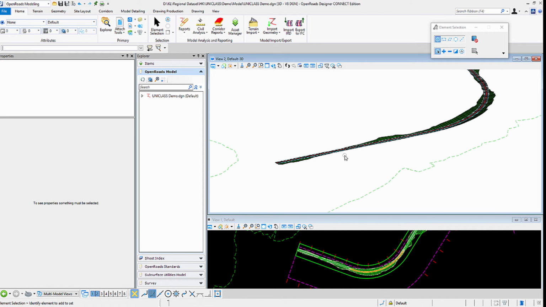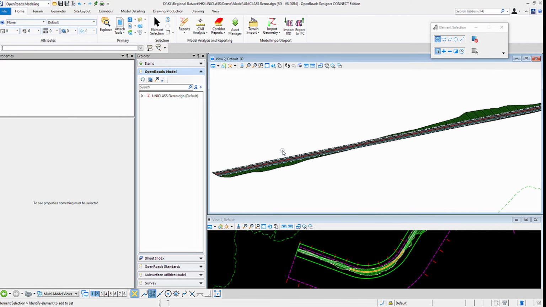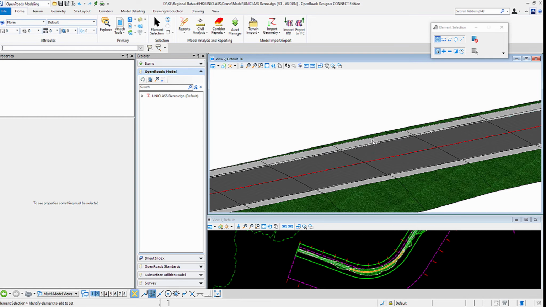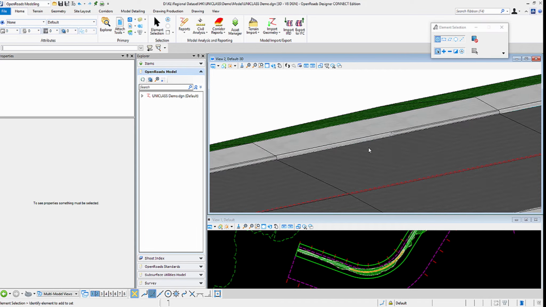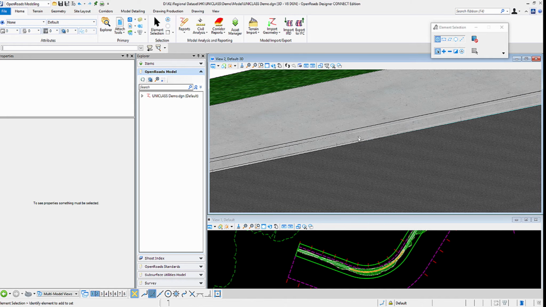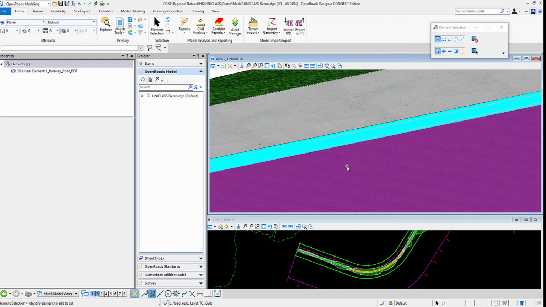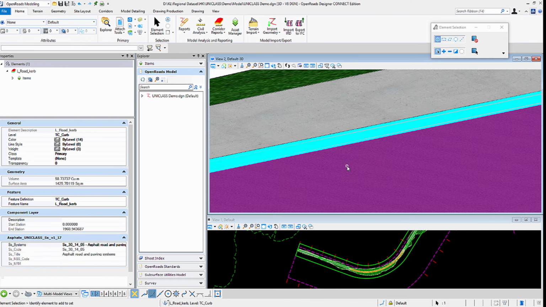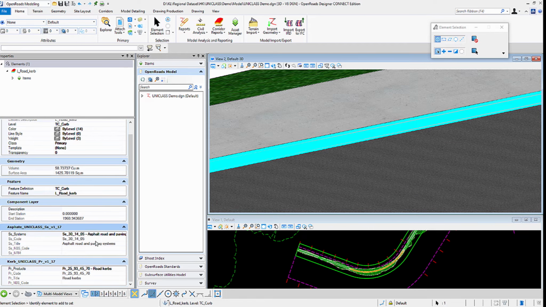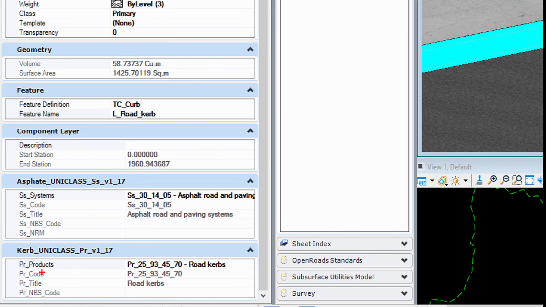And then I can double check the elements that I have assigned the information to. For example, the curve elements. And as you can see, I have loaded some UNICLASS information, for example, from the product tables of the UNICLASS.